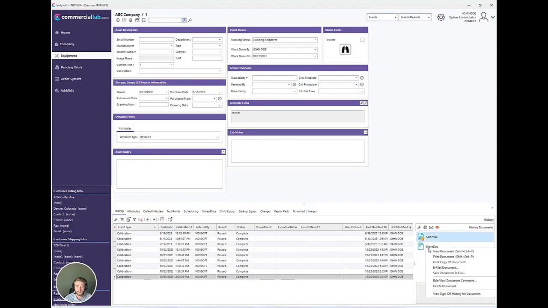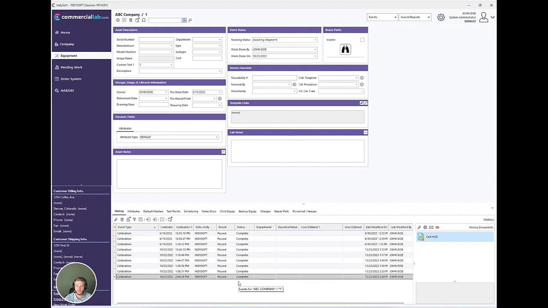If I right-click this event document, now you can see this is no longer grayed out. I'm now able to select that document, press delete, confirm that deletion, and now that document was deleted without me having to go through the incomplete process and making all of those admin logs. That is how you can set this up.